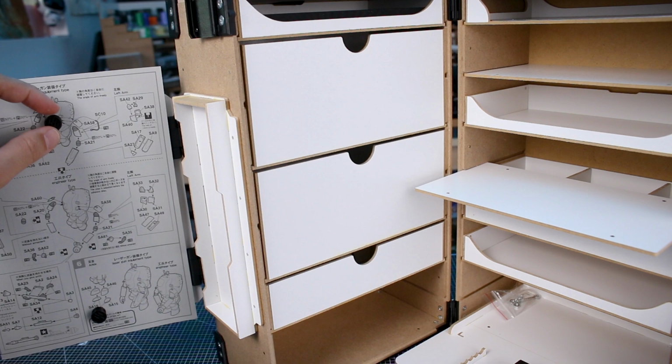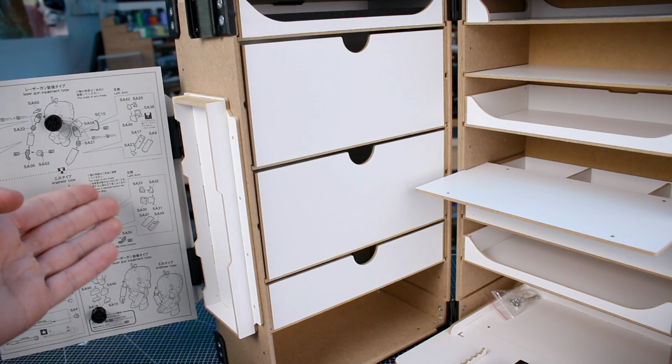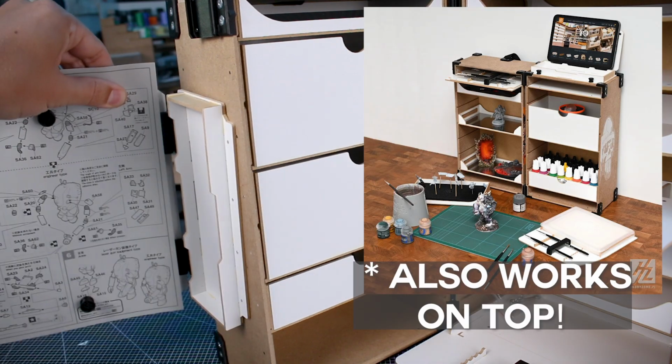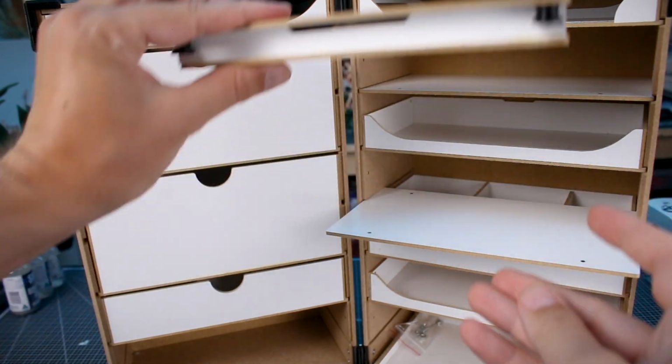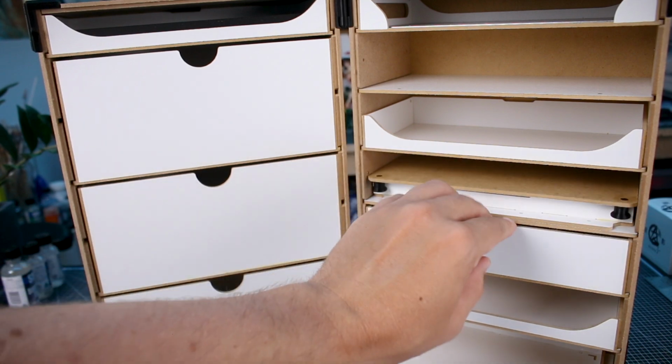Now, like I said, these magnets will obviously block a little bit of the instructions right there, but it is something that you might find helpful if you want to have your instructions over to the side and not in the way of anything. But otherwise, this one, as you'll notice, is also thinner, so this would fit in that top thinner slot there. I'm just going to keep this right here for the time being.